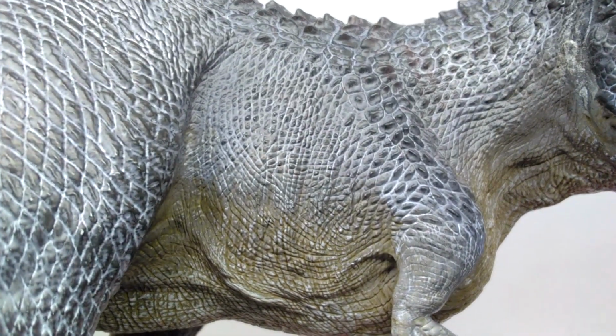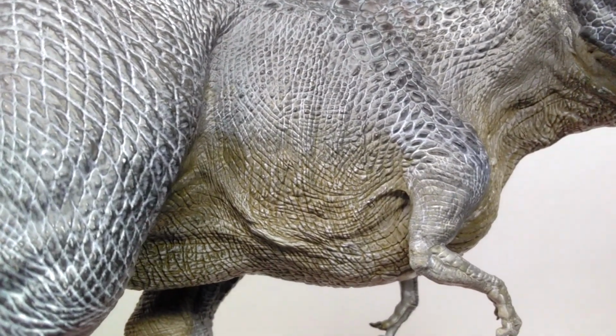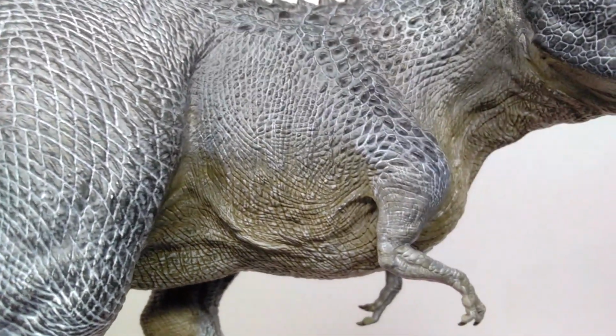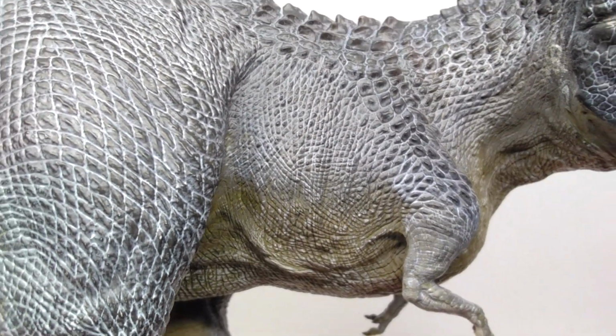And then as you lead back up here into the stomach region, you can see again that the detail looks great. We can almost make out the rib cage a little bit right there. You can also see that we have a brownish tone for the lower part of the dinosaur, and then of course our grays and bluish wash up here. It's like a light grayish blue wash. It's very hard to explain, but really cool looking overall.